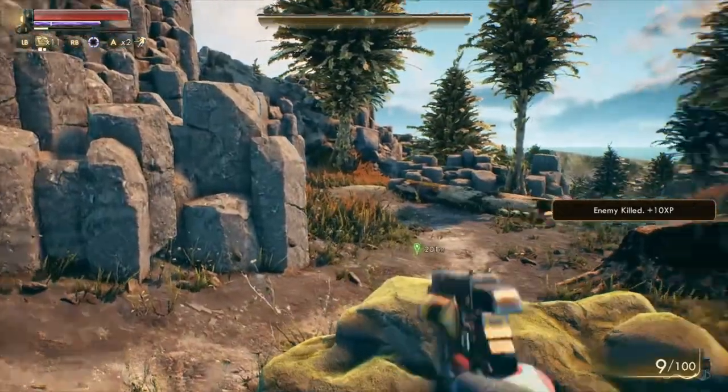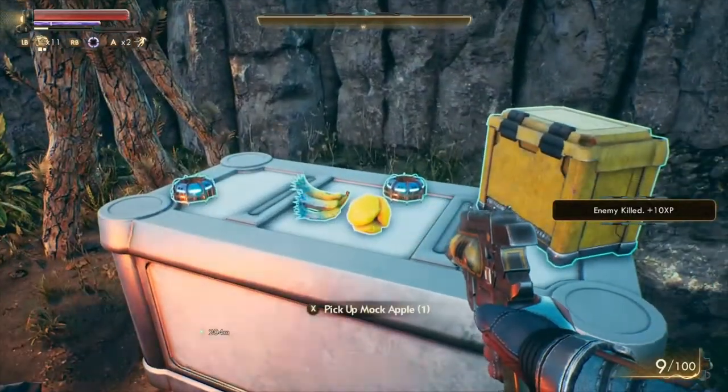Yeah, so you push Y, it switches between the four you have, but since I only have two right now, it's just going to switch between the two.